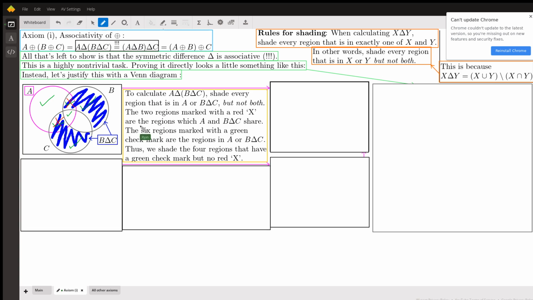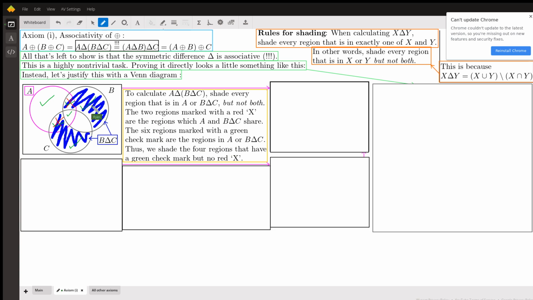Okay, so these two regions here are marked with red X's. Those are the regions that the pink circle and the blue shaded regions have in common. And there are 6 check marks in green in these 6 regions. And those are all the regions that are in A or B symmetric difference C.